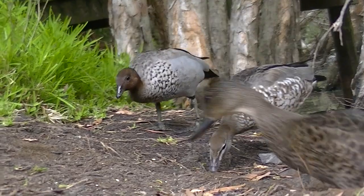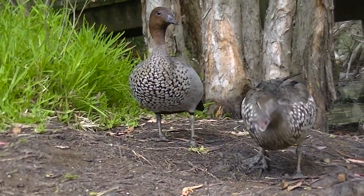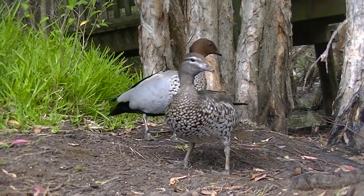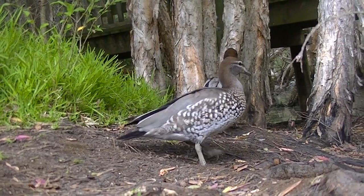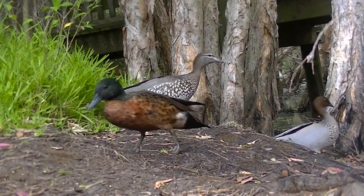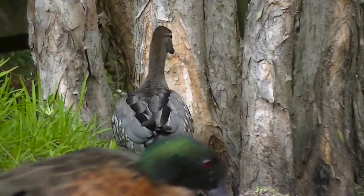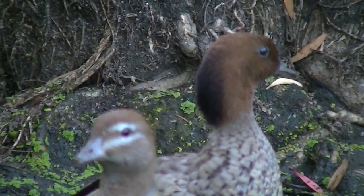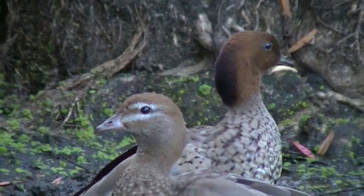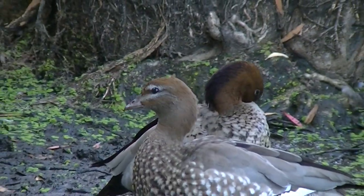They tend to chill on logs and in trees, and woodies can be found where other ducks don't like to operate — they can't dib and dabble in deep lakes and dams. They tend to spend a lot of time out of the water. They can be found in grassy fields, open bush, wetlands, flooded paddocks, and around the coast in inlets and bays. They are also common on farms that have dams, as well as rice fields, sewerage ponds, and in city parks.